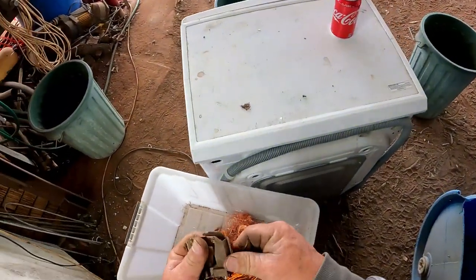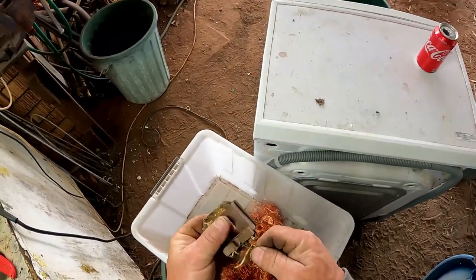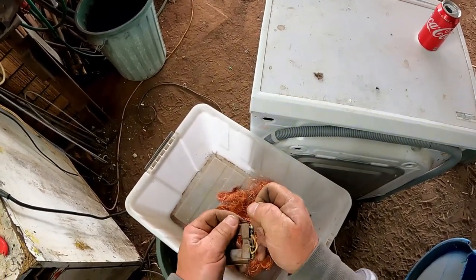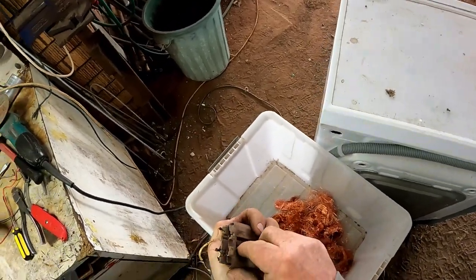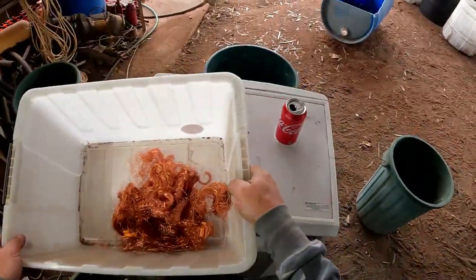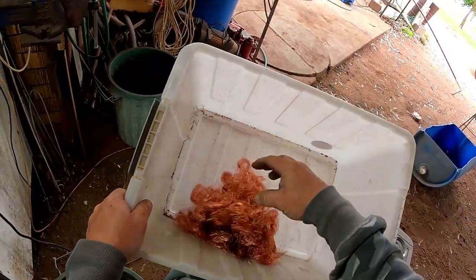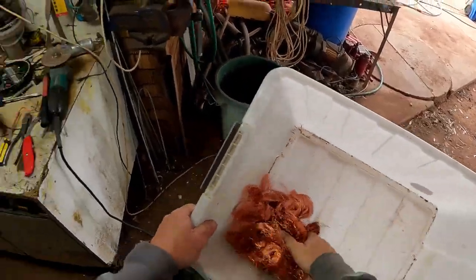Right, so we are just about done for this episode. We were only trying to see how much we'd get out of a few little motors and that sort of thing. I've still got a lot to do in pulling a lot of motors apart, but yeah, I'm liking that. That's a lot of copper. It'll probably weigh about a kilo of copper. Don't know what it's worth.